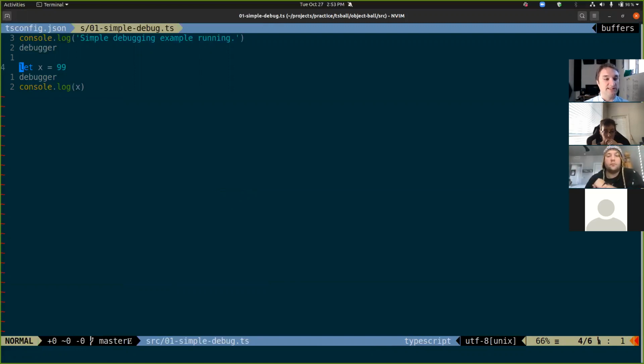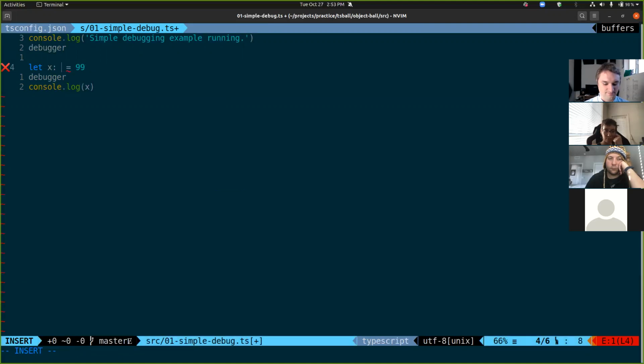Now, you can also explicitly annotate that. You could say number like that. And that's a type. But to give you a sense of the power of types, it could also be the number 99.